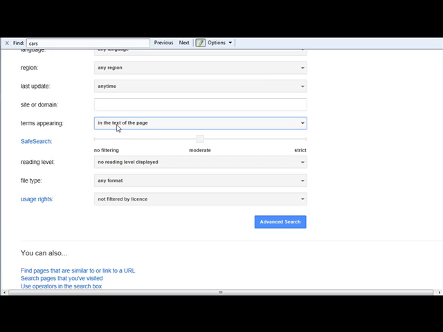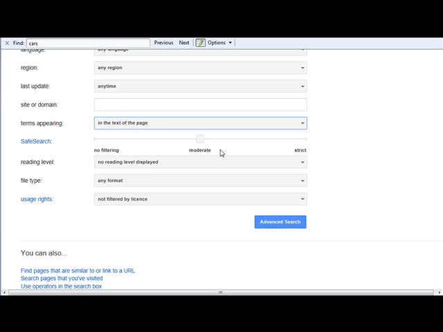And that could be good. It could cut out a lot of stuff where people are trying to stuff the meta tags and the keywords with words that people are searching for, and they're not found anywhere on the page. But Google does a pretty good job of eliminating those anyways. If you wanted to get more relevant results, you could use that.